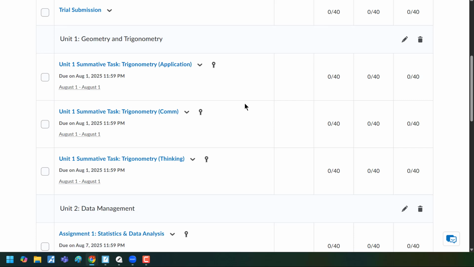There's really only going to be one PDF that you need to download and complete. Even though there's three different sections, it's because of the way we mark: some of the questions are under the application section, some of them are under the communication section, some of the questions are under the thinking section. So even though it's the same test, it's just been repeated 3 times. So that's a little confusing.